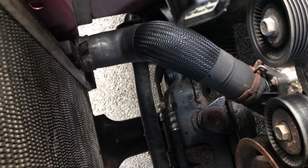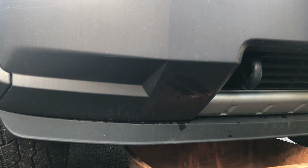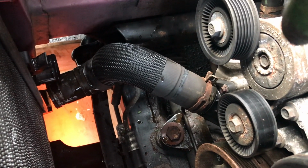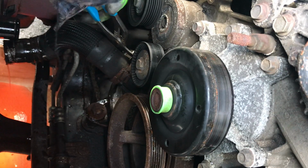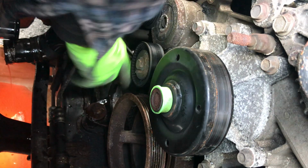So I'm just going to go ahead and take this lower hose off and drain whatever remaining coolant's in it that way. Now let's go ahead and take this top hose clamp off, and look at that, the hose clamp's busted. That's the issue. Check that out.